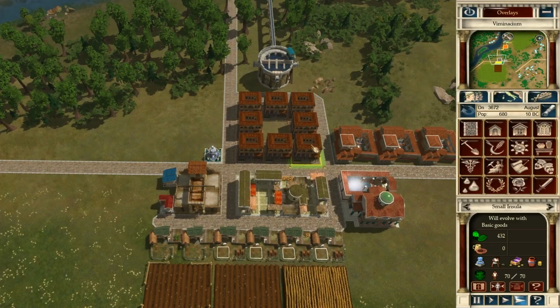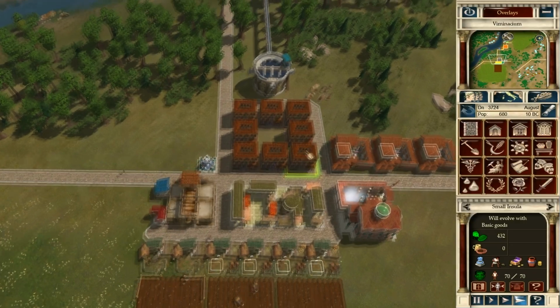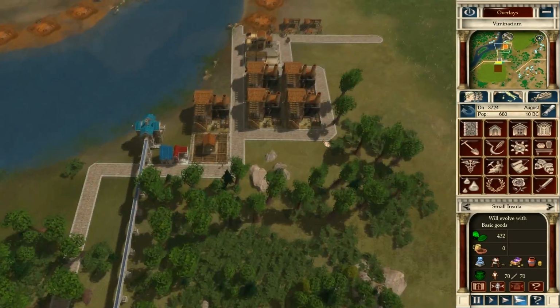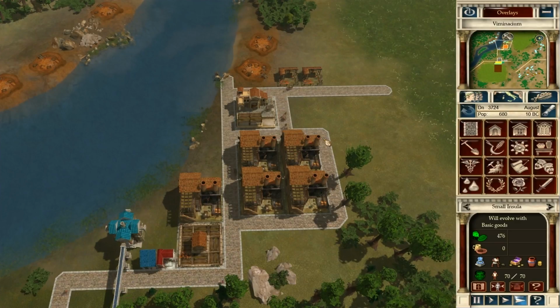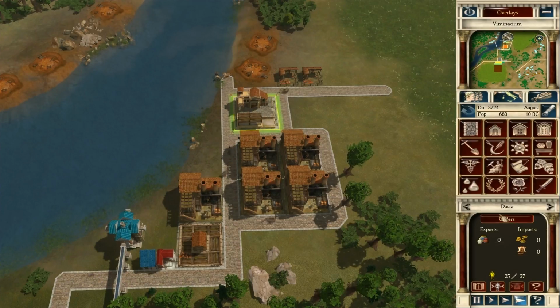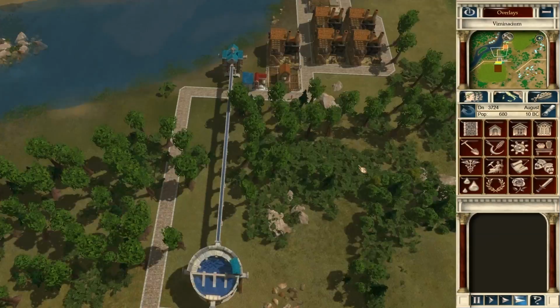But anyway, like I was saying, I'm not going to build more houses. What I'm going to do is just wait for these ones to evolve, because as soon as we get the pottery going, we'll be good to go. And it should not be too hard to satisfy internal and external demand. But you know what? Let's not sell these just yet. Let's wait for a little bit of a stockpile before we do that.